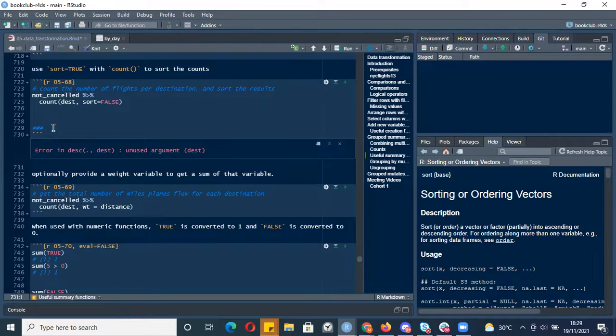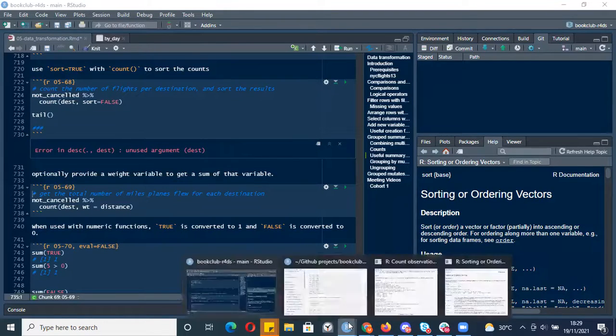Or we could just creatively say, okay, tail, then comma, we make this an object. When we add it the first time, we make it an object, then we'll still find out what's at the bottom, if we are so keen to know what's at the bottom. But we'll still find a way around it though. Okay, so let's get back to the bookdown documents.